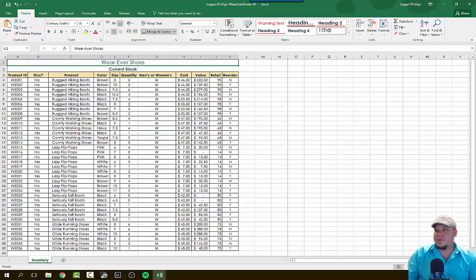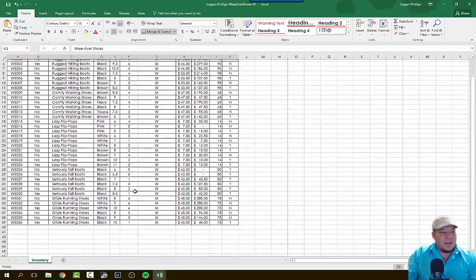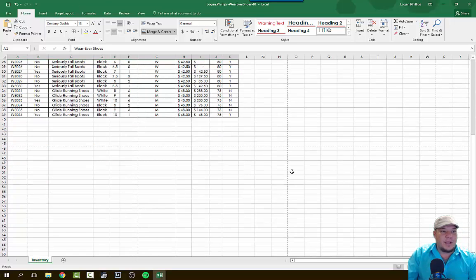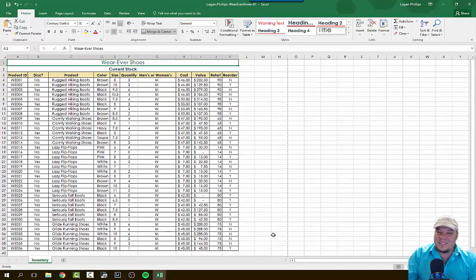So it looks like we've done step 12 at this point. So we're on to step 13, and we're going to change the page setup options. Right now when I'm looking at this, I have this weird dotted line. These dotted lines tell me where the document pages are, how it's going to print. So between this dotted line is one page, we have another page, a third page, fourth page, fifth page. These dotted lines just tell me where the printing lines are. So we're going to modify this so things look a little cleaner.